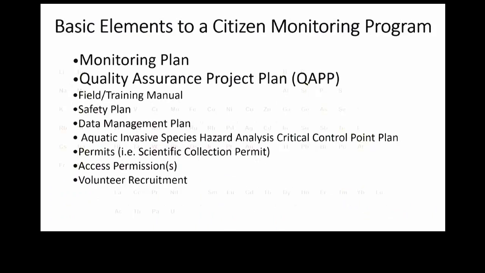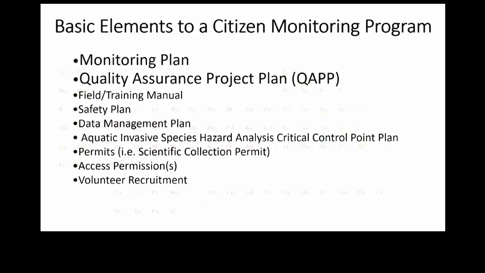Next big tip, 2 major things you have to put together before you get started after your monitoring question is putting together a monitoring plan. How you anticipate going out there and getting information, and then a QAPP, a Quality Assurance Project Plan. Some people just call those project plans for short. However you call it, make one. No matter how intensive your program is or isn't, we have tools available so you can document the quality of your data. So you have to have those 2 things at a minimum.